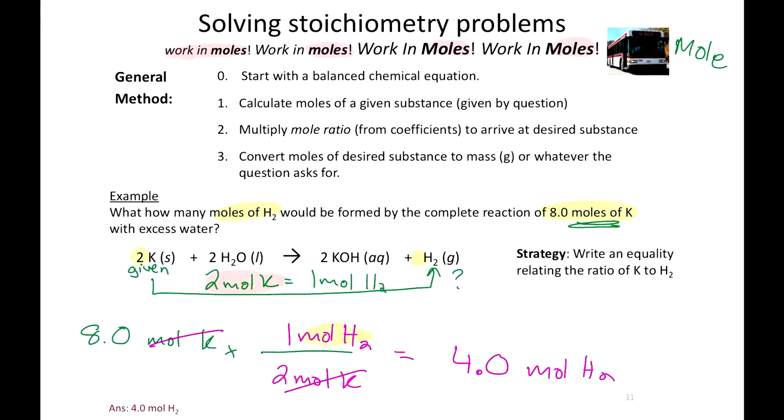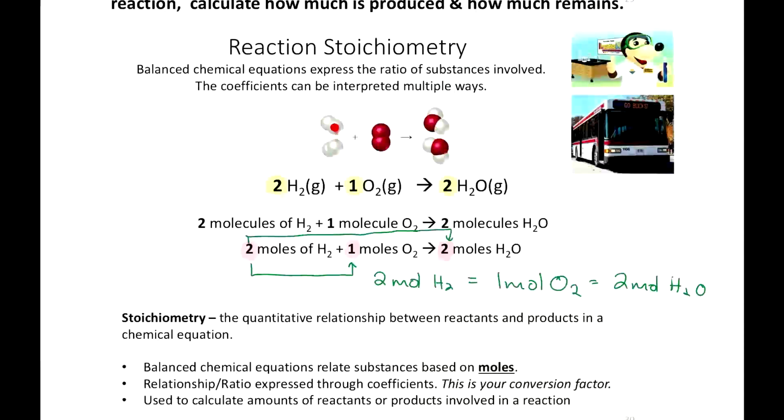Let's take a note of sig figs real quick. All right, I give you a number with 2 sig figs, 8.0. These 2 numbers, the coefficients here, they look like they have how many sig figs? They look like they have 1, but do they have 1? Nope, they have infinite. Yes, so that means we can just ignore them, all right? That these both have infinite sig figs because they're counting numbers, they're coefficients, right? We can count. There are 2 hydrogen molecules, 1 oxygen molecule. They are counting numbers, all right?